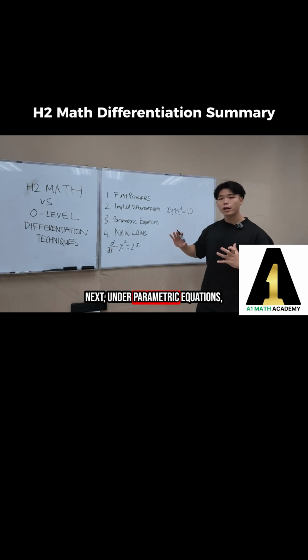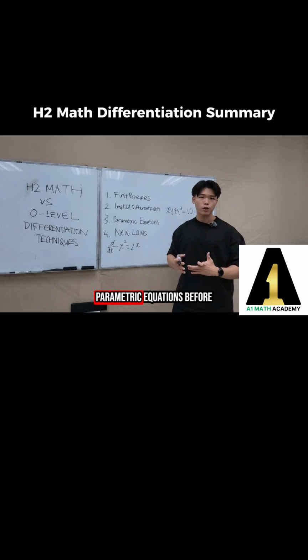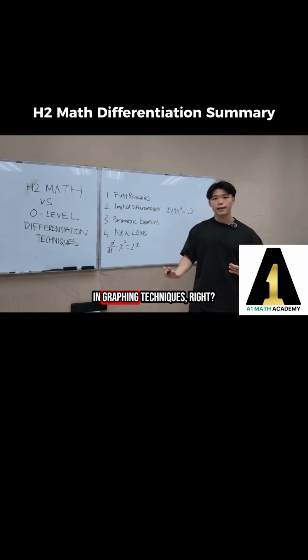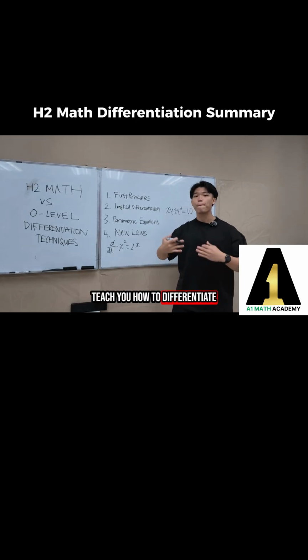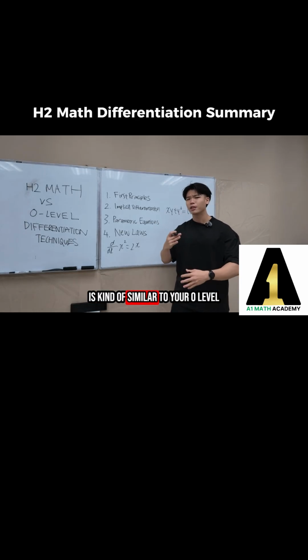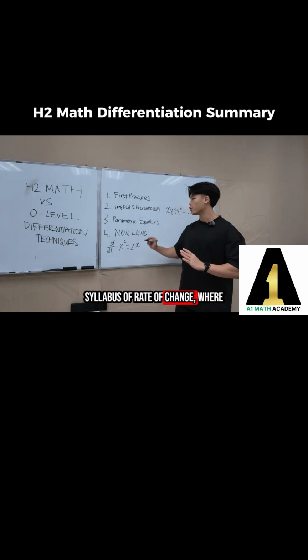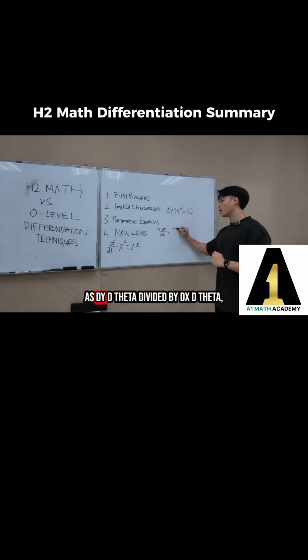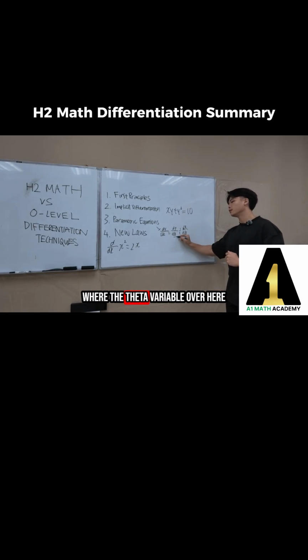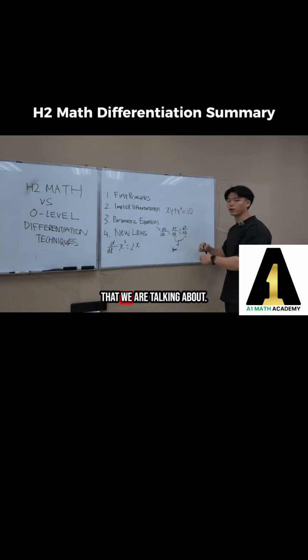Next, under parametric equations, you have already actually learned parametric equations before in graphing techniques, right? And in this chapter, we basically teach you how to differentiate parametric equations as well, which is kind of similar to your O-level syllabus on rate of change, where you will learn that dy/dx is the same as dy/dθ divided by dx/dθ, where the theta variable over here is actually the parameter. This is the parameter that we are talking about.